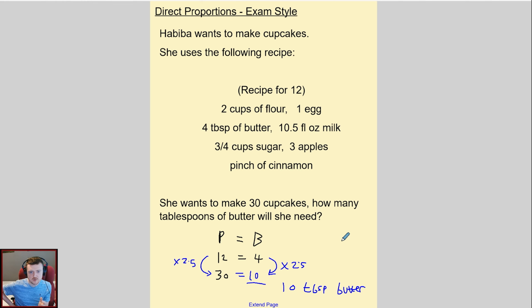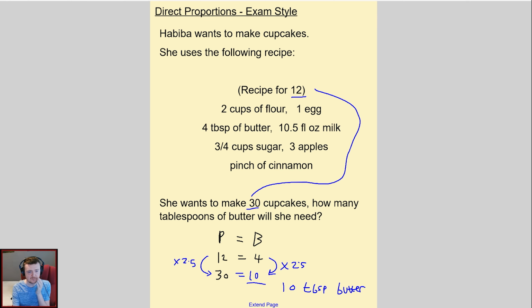The hardest part for this question is working out how to relate what we know. In this case, all we know is that we have a recipe for 12 and we want to make 30. So these are the two things we have to relate to each other somehow, because that's the only thing we know that's changed for certain. And we know it's gotten bigger, so we know we have to times by something. That's the general idea and the rules for this. Okay, so that is direct proportion. Both things will go up or both things will come down by the same multiplier.